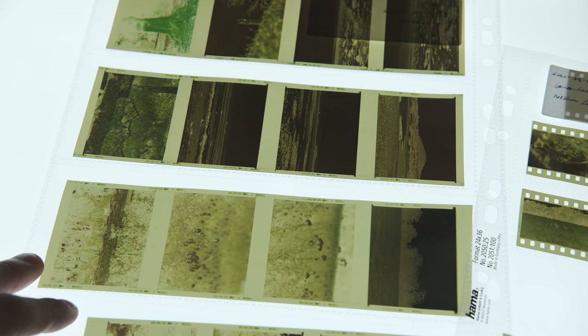Now, to cover all my bases with how this film works, it also seems that Lomochrome Purple is doing something with the blue filter or the orange mask, which is why the negatives have this weird sickly green color base to them, unlike normal C41 film, which has an orange base. Anyway, let's talk about how the film works and more shooting.